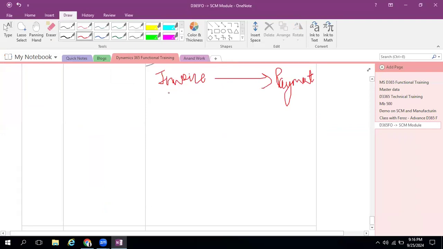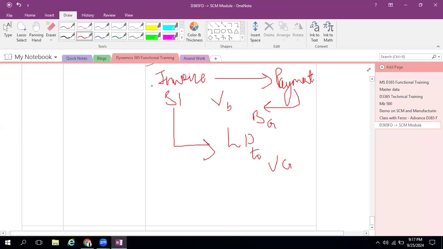Stage one is where you normally do the ledger to vendor entry, which means ledger debit, vendor credit. Then at the time of payment, what do you do? You do a vendor to bank entry, where your vendor will be debited and your bank will be credited.